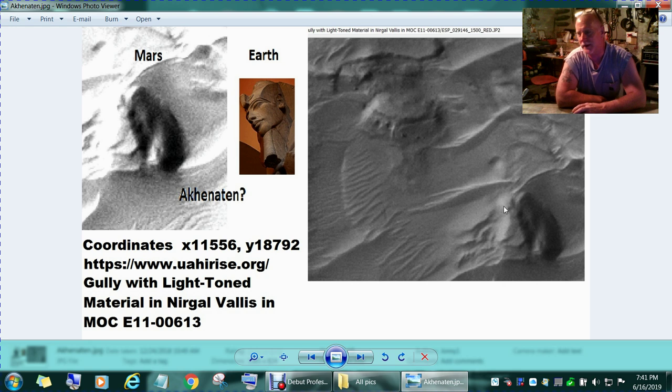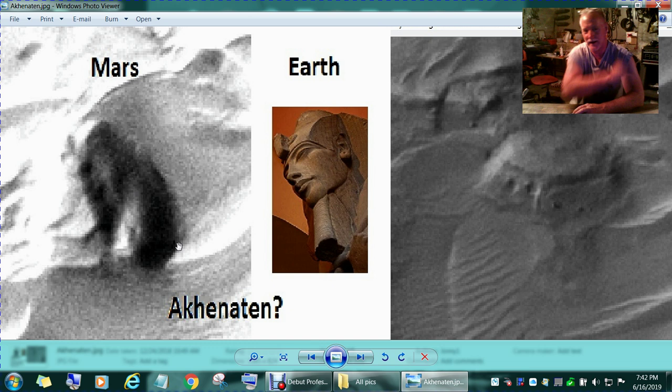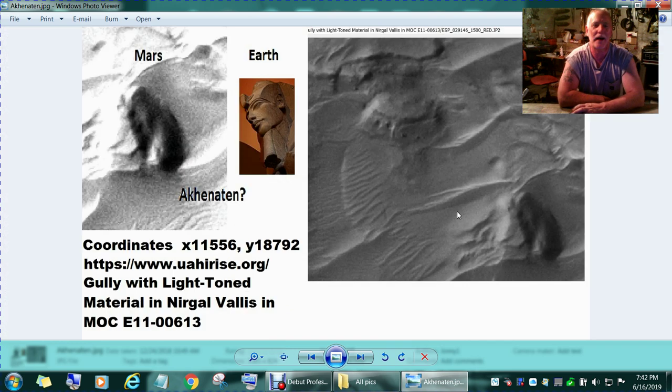This is the original without any contrast alterations, and right beside this — what I call Akhenaten, which may or may not be — there's this thing that looks like a Jupiter 2 or a spaceship or something. I don't know what that is. Maybe it's a floating restaurant, I have no idea. But I thought it looked like Akhenaten, except for this piece right here that looks like a big toenail or something. Maybe it has nothing to do with that. I found that interesting — kind of shocking actually. This is just one image; these are my stills.